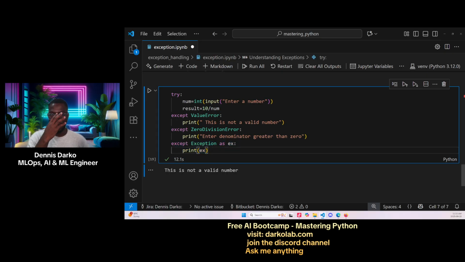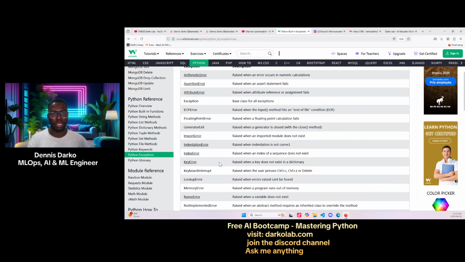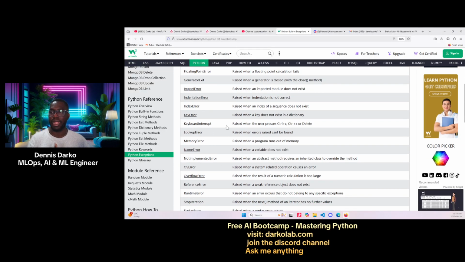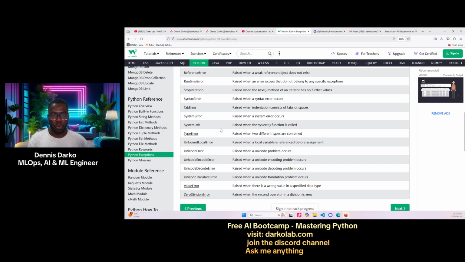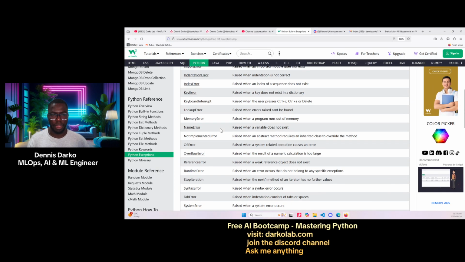Syntax. Yeah, that's what I'm saying. So you can catch all these things. There are so many things you can do when you come here. Read more on these things. There are a lot. It's not everything that I can show you guys here. So there are so many error exceptions here you can use to handle these things.